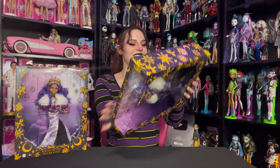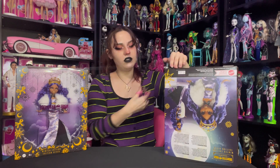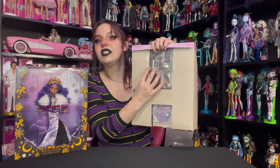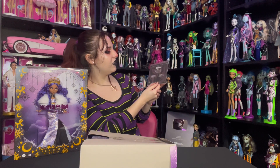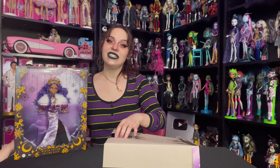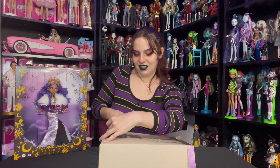Let's unbox and see if I like her — a lot of people don't. We've been getting a lot of Howliday dolls and almost all of them have been controversial, so that's fun. On the back of the box we've got a certificate of authenticity. It says Monster High Holiday Winter Edition, certified as a Monster High Winter Edition, all materialized through the collaborative efforts of designers and artists at Mattel. It's like they all say the exact same thing.